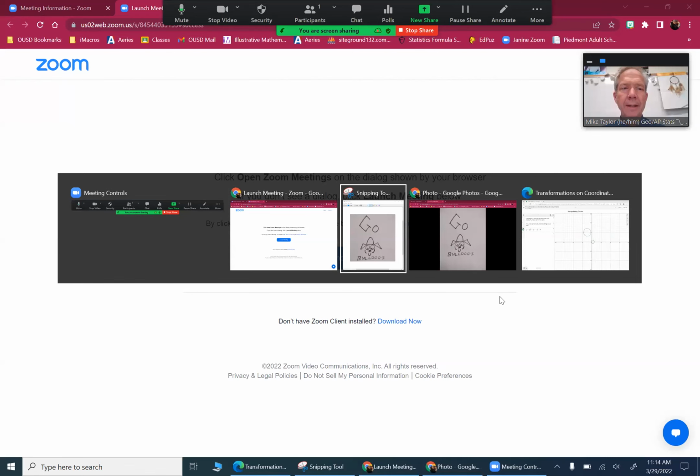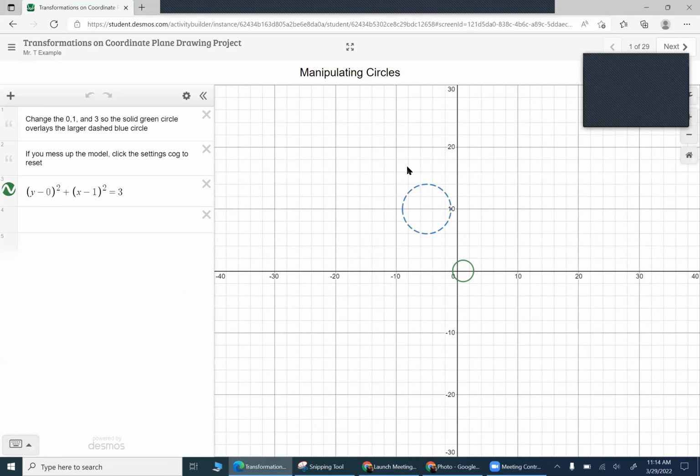So I'm going to switch over to share my screen. All right, and you should have a link to get into this. You can use either the new link that I've provided in the assignment, or you can use the one you already have for your project. When you get done, you may have to tell me where you put the thing.